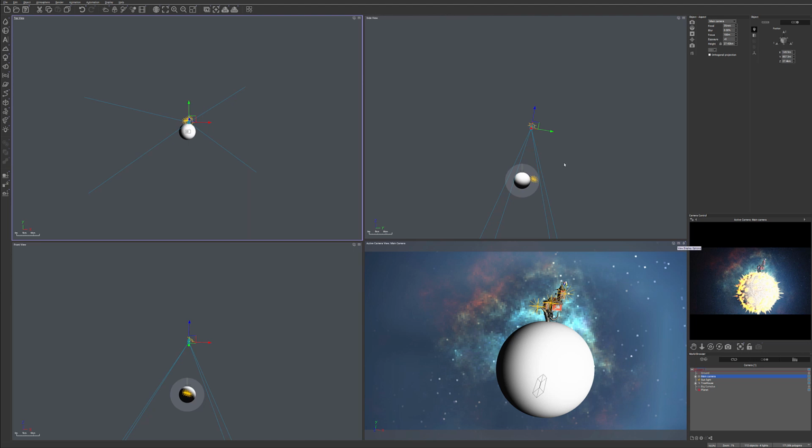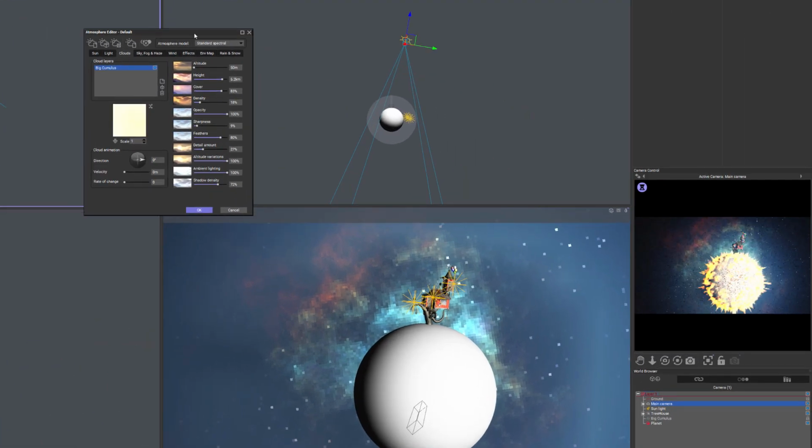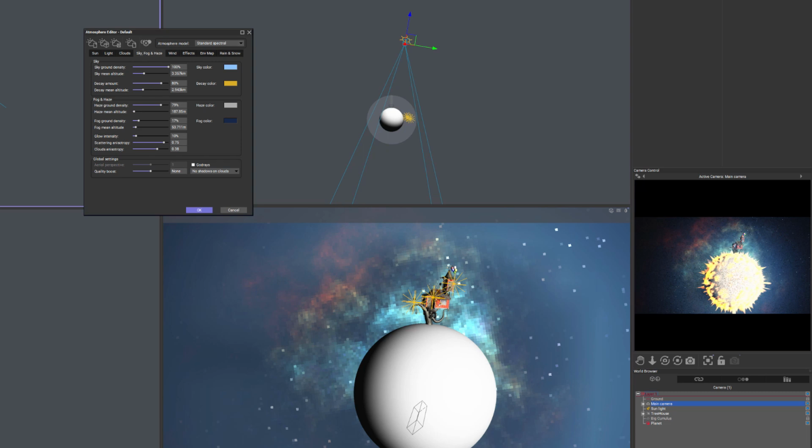I think we can now adjust a little bit more on our atmosphere. Okay, in the atmosphere editor, let's go to sky fog properties. Okay, we have it. Let's decrease our decay. Maybe increase the haze to 85. Again, we can play with this. Probably let's pop up our fog a little bit higher. Okay, we take our glowing down.